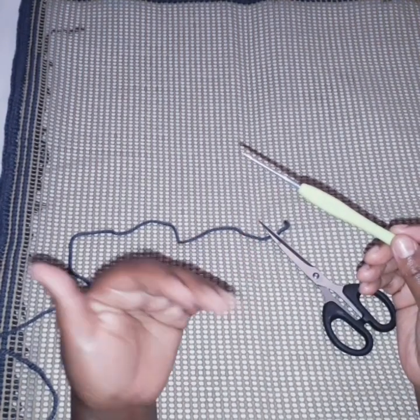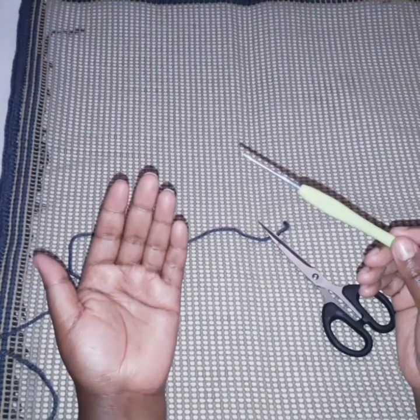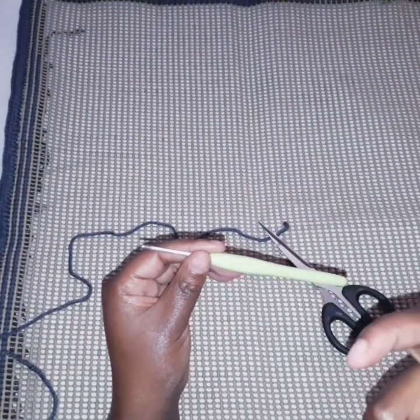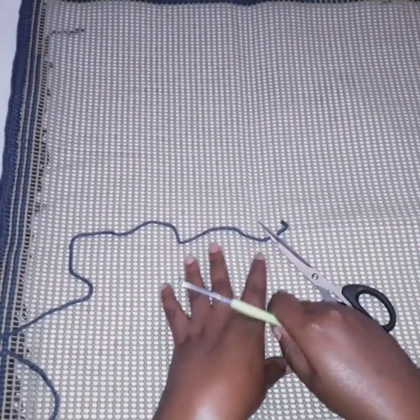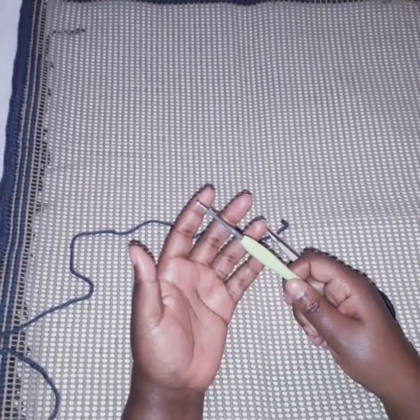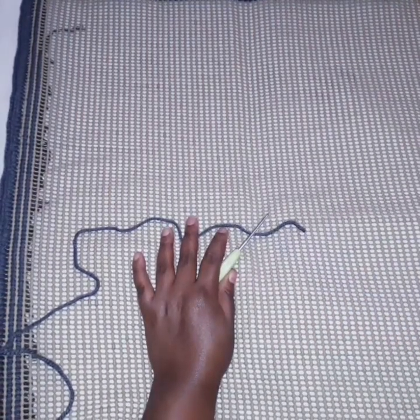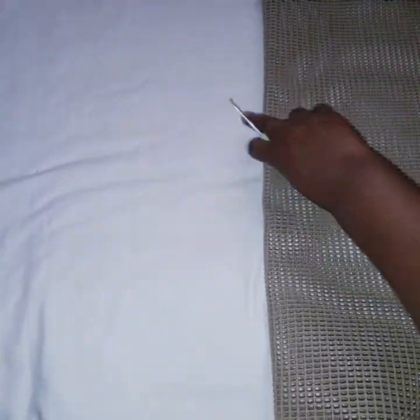Even in the beauty shops, there are the hooks that are used for doing hair. They are also used in making mats, and maybe one day I'll use that one to show you how it works. So now, to cut the long story short, we just need to get to the video.